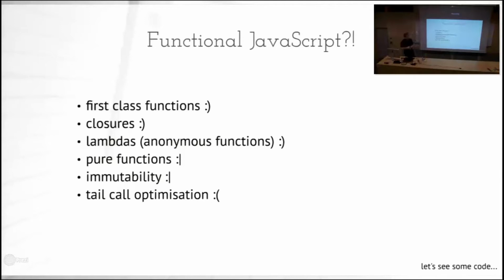And that's where the happy path really ends with JavaScript. Then you have a bit of a pain, because if you want to have pure functions and immutability, like you would expect in a functional programming language, then you have to take care of it yourself, because the language will not help you, because obviously by default all the variables are mutable, and the functions are not. There are no specific safeguards to ensure that your functions are pure. And also, when it comes to tail optimization, if you want to do some recursion, that's not supported at all in the language, and there's not much you can do really about this. But the good news is that the support is coming, and I'll be talking more about this towards the end of the presentation.